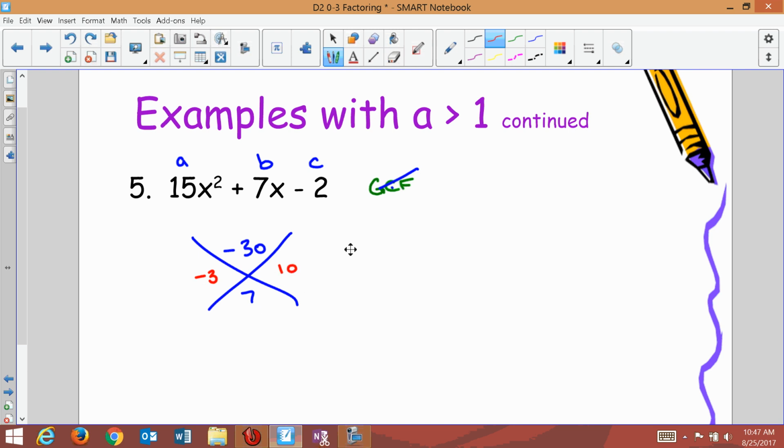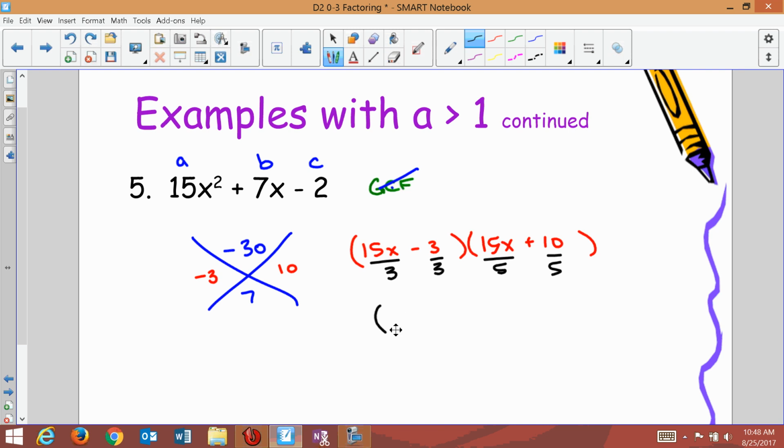So now I put those in parentheses. Remember, this 15 is going to come out front. X squared, that power gets divided by 2, so it just stays as x. And so that's what goes in first. I have 15x and 15x. Now I put in the terms, -3 and 10. I look for something that can divide into both. 3 can go into both these terms. And over here, looks like 5 can go into both terms. So I'll divide by 5.